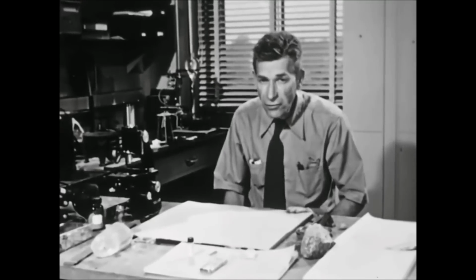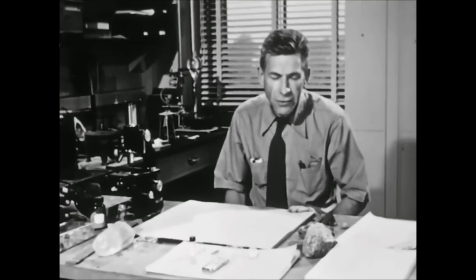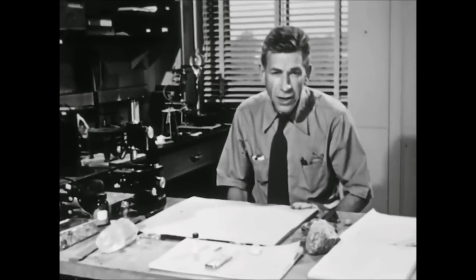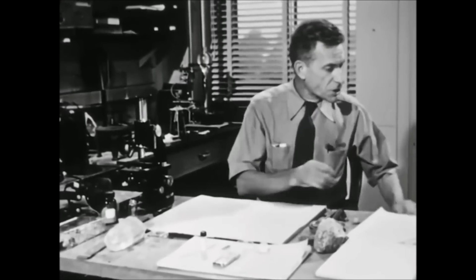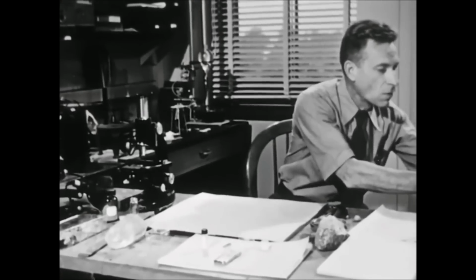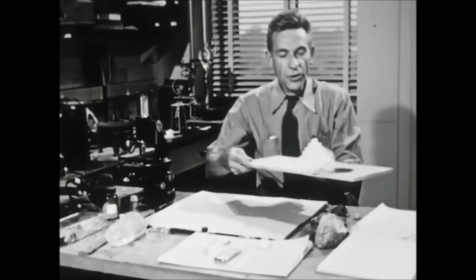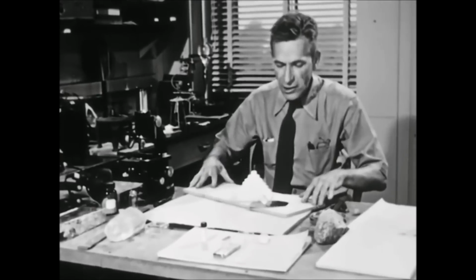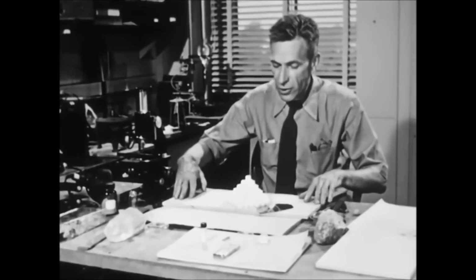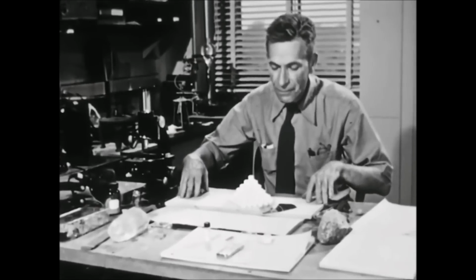It turns out that you can think of any crystal, not only crystals which show cleavage, but any crystal, as made of little blocks stacked up in regular array without overlapping on top of one another and side by side, if you choose the right shape of block. In the case of alum, the right shape of block is a cube. And you can think of the alum crystal as made of little cubes, all stacked up on top of one another without overlapping this way.